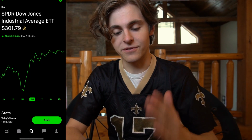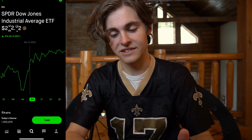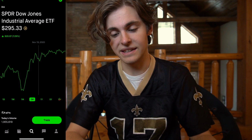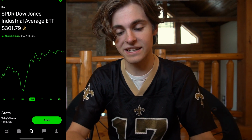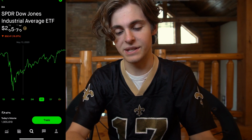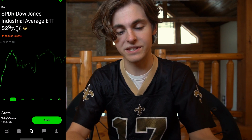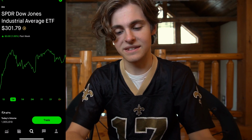So let's hop right into the first fund. This is my favorite fund to trade credit spreads on, 100%. If you look at the last 3-month chart, if we go to November 9th, the lowest it's been since the 9th is 290.105. And it's been pretty consistently staying above that level all the way up until today. So this is one of my favorite funds to trade, and even if we look at the past year, it stayed pretty consistent, right? I would say, with the amount of movement within the week, even this past week with the $3 movement from open till close, that's just a 1% movement. Pretty safe to play credit spreads on a fund like this, right?